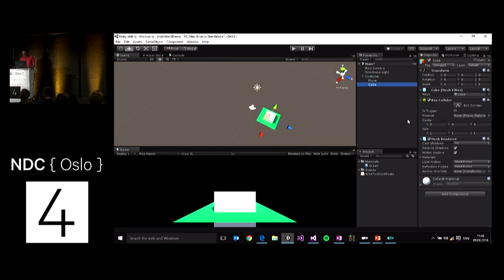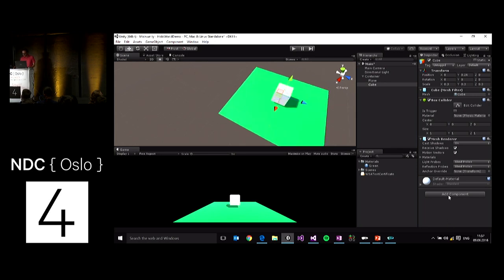A cube. So we will add a cube onto our plane, like I mentioned. Also reduce the size of this one a bit, like that. And pull it up a bit. Yeah, like this. This is good.